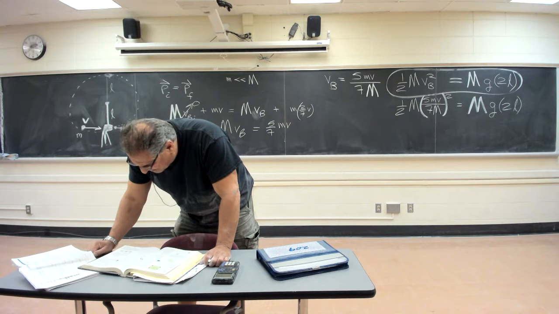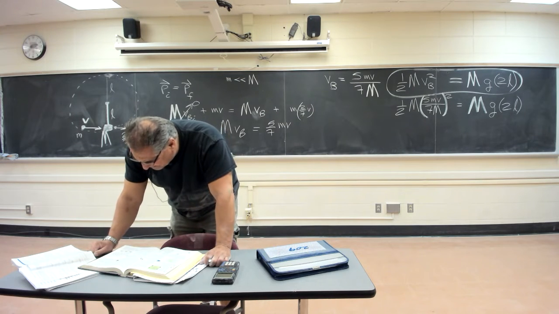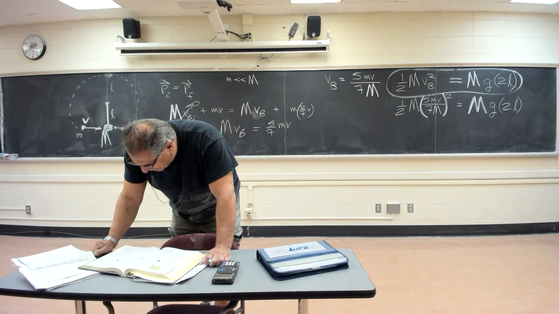A pendulum consists of a wooden bob of mass M suspended by a massless rod of length L. A bullet of mass small m, much less than capital M, is fired horizontally with a speed v at the bob, and it emerges from the bob with that much. If the pendulum bob just barely reaches the highest point, it is able to swing. Find an expression for v after the collision.